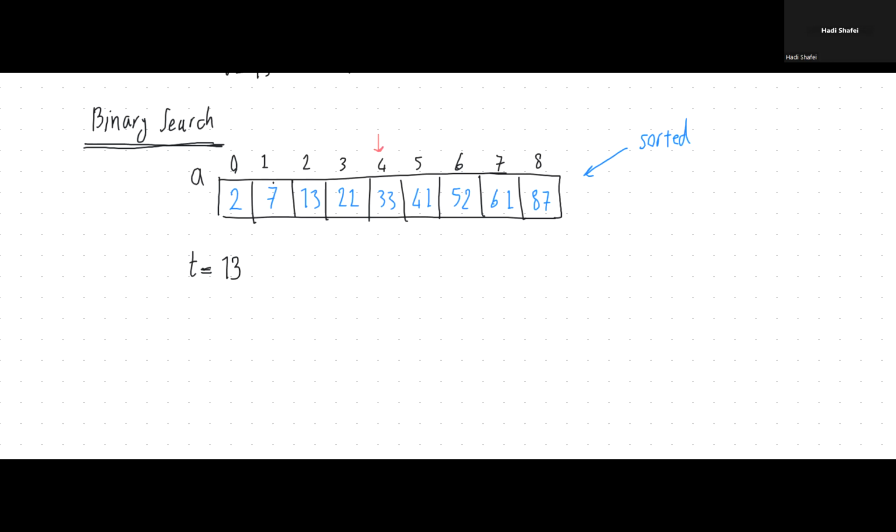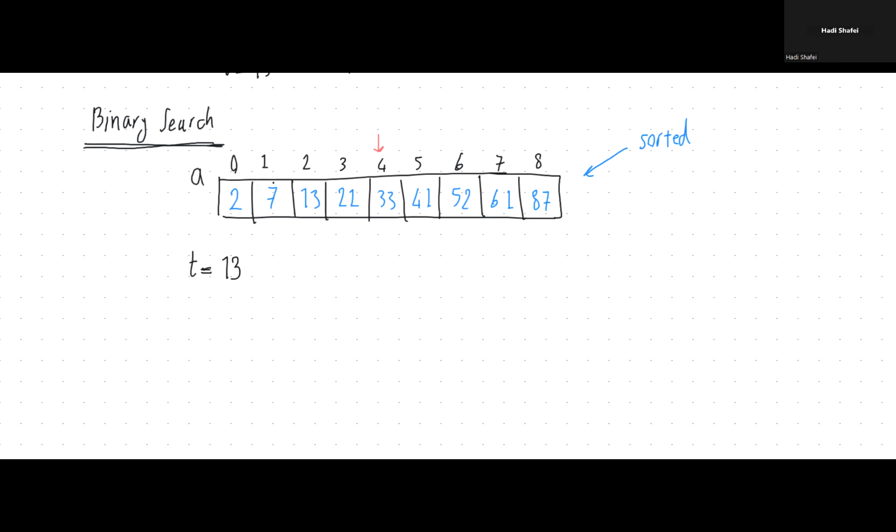We compare the value that we're looking for, 13, with the value in the middle of the array, which is 33. And there are three possibilities. It's either that 13 is exactly equal to the value in the middle of the array. In that case, we have found it, the search is over, we return the index.